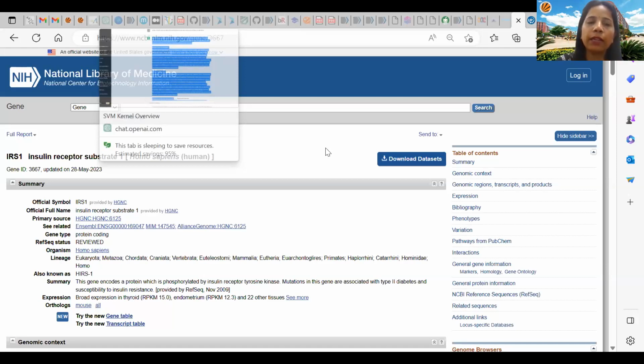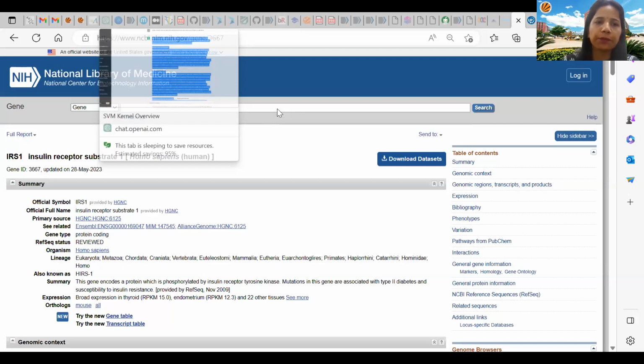So there are different databases. The most important one, I told you, is NCBI, where you can get information about everything. For example, there is a certain gene, there is a certain protein, and its information is available. There are different experiments which have been already verified, so that information we can get here. So when I type anything, for example insulin, I'll get all the information related to it: whatever experiments are there, all the genes related to it, all the proteins related to it, and so on and so forth.